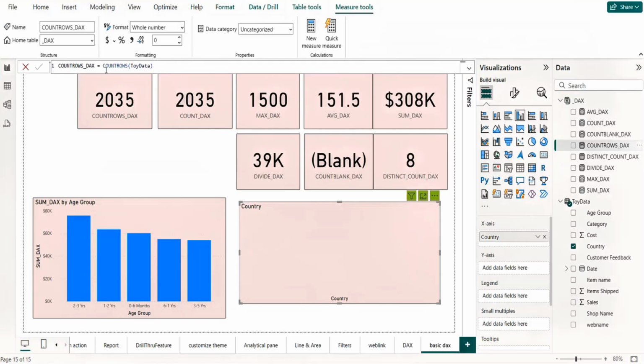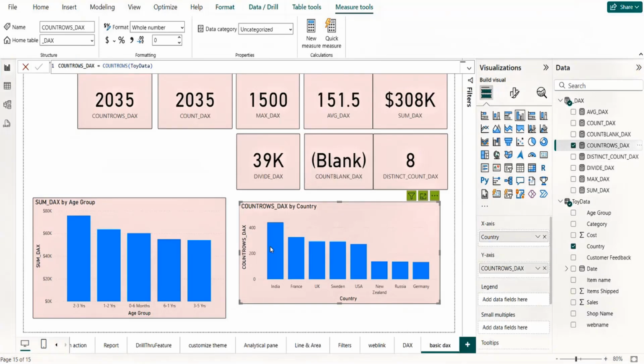It's going to give me the toy data rows, the total number of rows on the table. But here we have the country also. So if I drop this here, you will see the total number of rows based on the country.